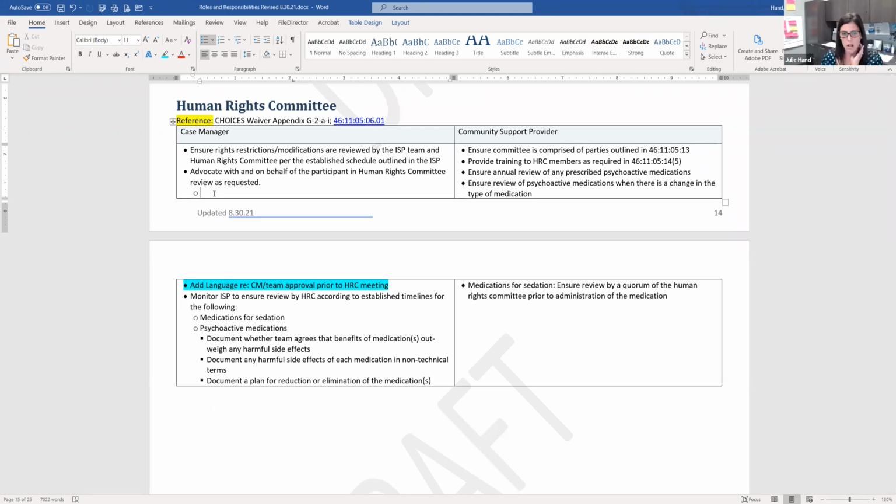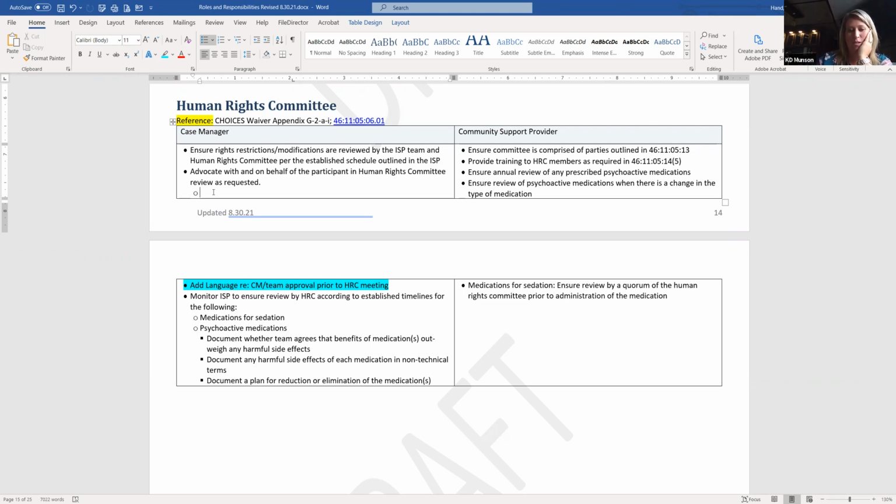I feel like they're saying the same thing. I don't get the sub bullet. What I thought I heard was that the sub bullets would say that it could be through email to the HRC or the HRC chair, or it could be attending a meeting, or it could be helping the person prepare. See, I'm just making stuff up. I don't know if it's true or helpful. That's what I was picturing, but maybe that's too much. Maybe that needs to be in the guide, not here.